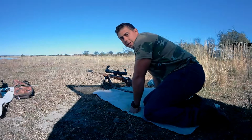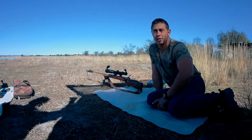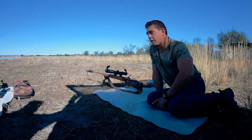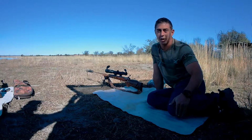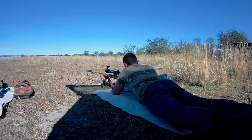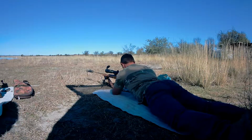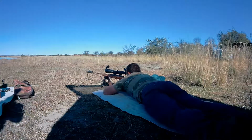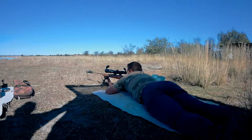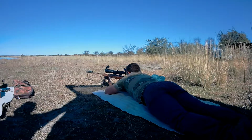Okay, this would be my first attempt at shooting at the gong at a range of 471 yards. That's a distance of 380 meters, roundabout. I may be out by about 30 yards or so, or 30 meters or so. But let's see how it goes. 471 yards and a 1.1 mil dot compensation for a 10-mile-an-hour wind. At this stage we don't have much of a wind, only a slight mirage from left to right.